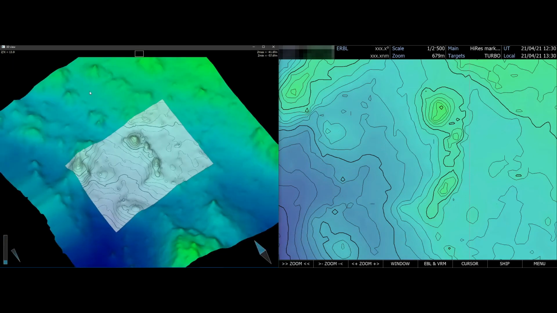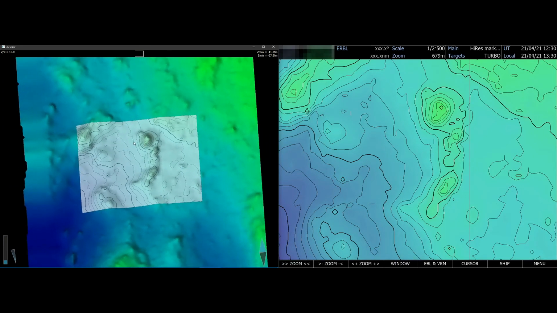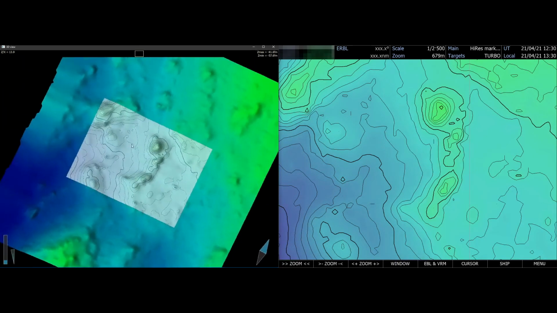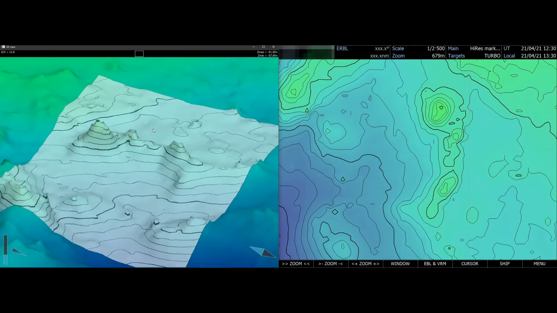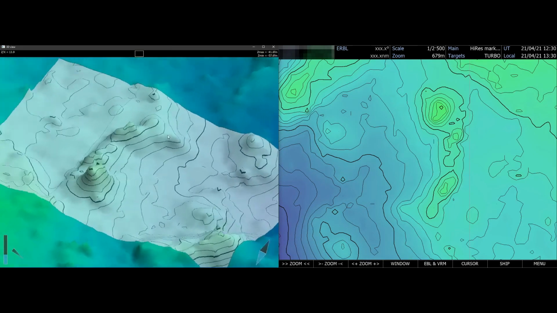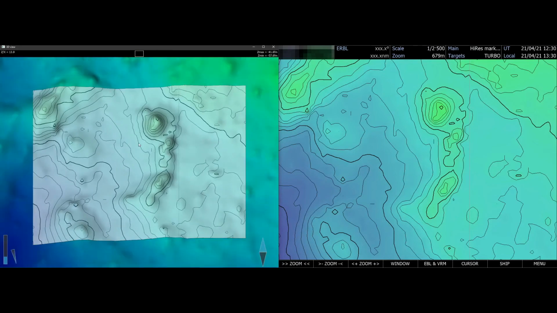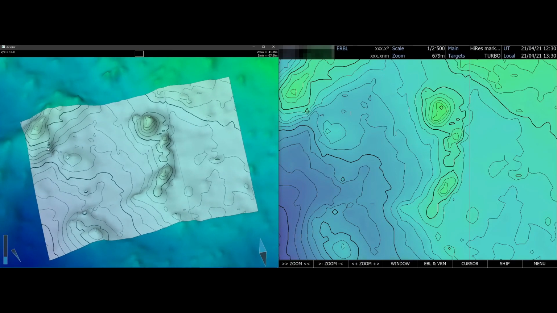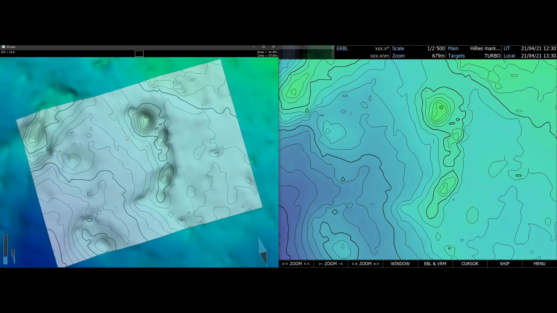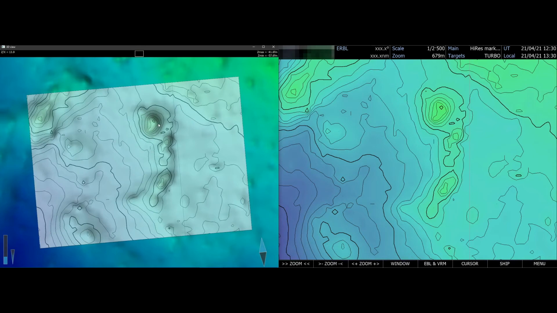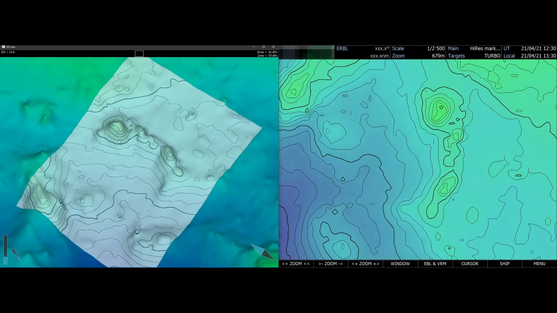These isolated outcrops indicate rock. Again, tight contours here indicating a very steep side to this feature. And this feature here also very steep sided. It's about 6 metres high off the seabed.